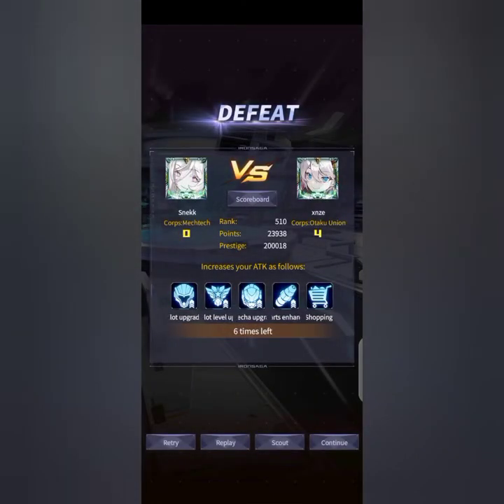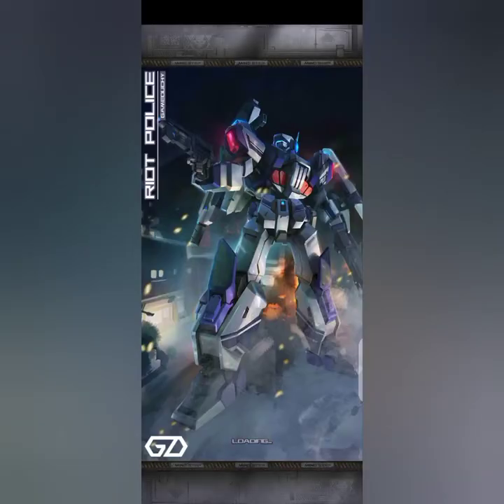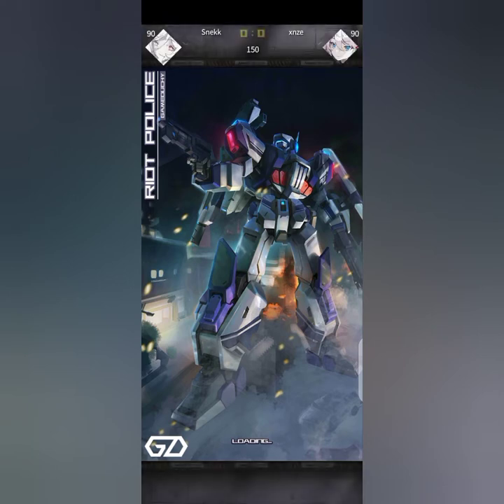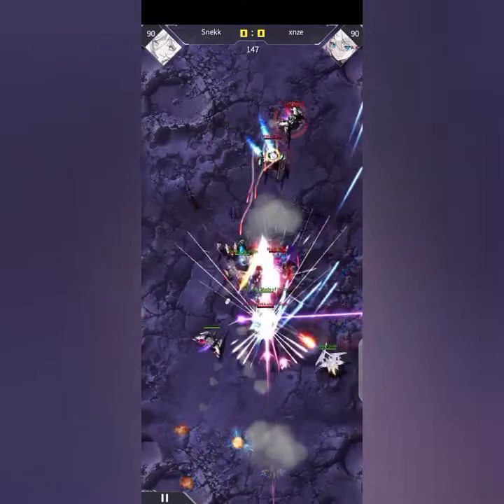I won't give up. I want this best spot back. Give me my spot back. I know my team can beat this team. I just need to try again. If not, I will use another team.